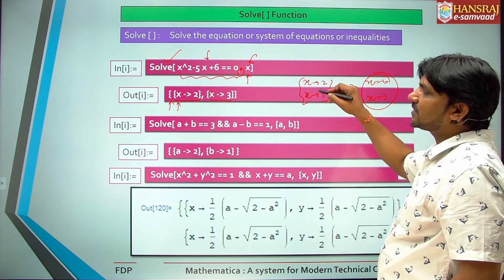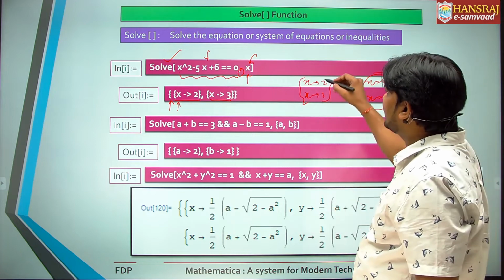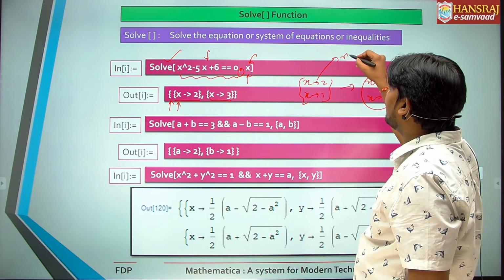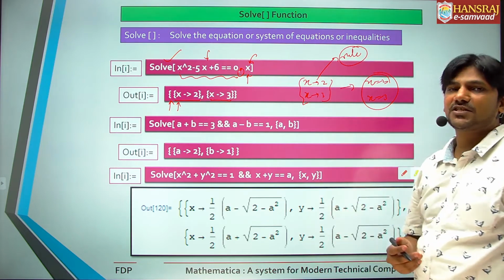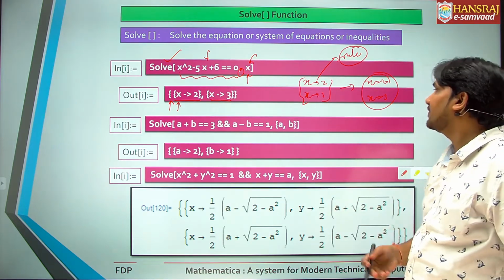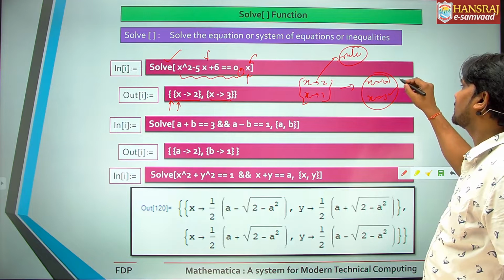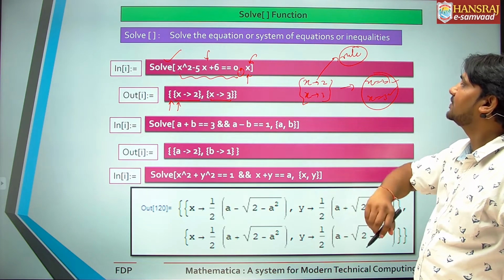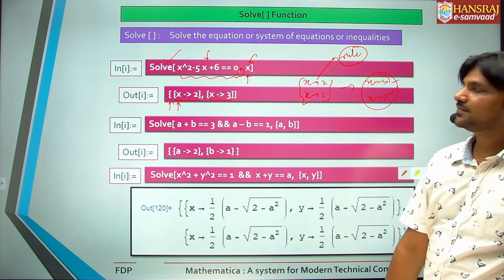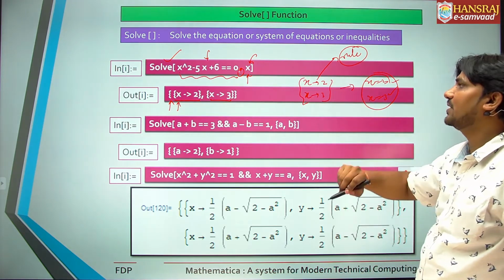Because the arrow notation represents a rule, this is named a Rule in Mathematica. In general life we use x is equal to 2 and x is equal to 3, but in Mathematica you use a rule. So this one is called a rule.